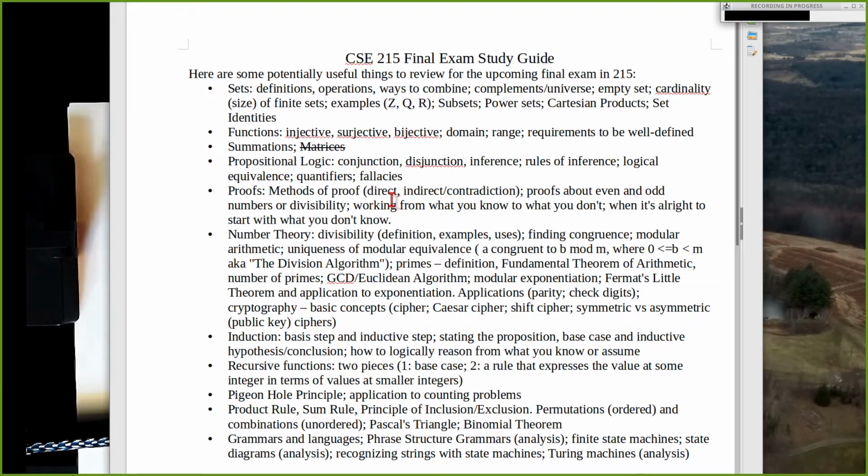So we got office hours tomorrow morning from 8 to 10 and Friday from 9 to 10. So you got 2 more chances to come in and go over this stuff with me. Take advantage of them.